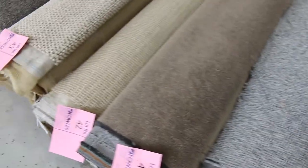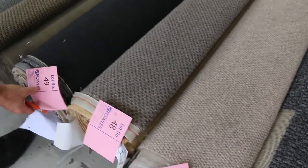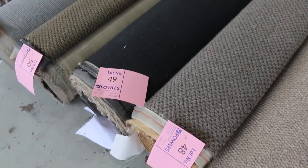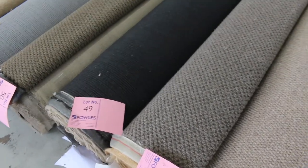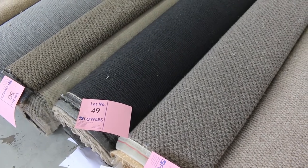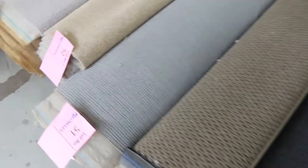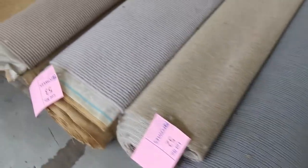We're working our way through lots of these similar sized rolls, and the best thing is to download your catalogue. You can look at the lot number — like lot number 49. If you download your catalogue and look at lot number 49, that'll tell you that roll is 6.4 metres, and that's for all the rolls through there. Lots of wools again — lot number 53 is a wool, lot 54 also a 100% wool.